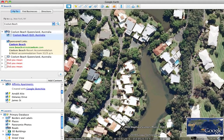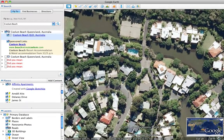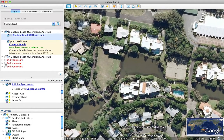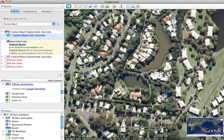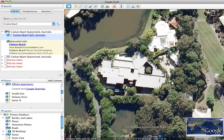This one here is, I built a house there for Ray Martin from Channel 9, and the man that does the music for Channel 7. This house here, I designed and built that, won an award for small lot housing. This particular house here was designed and built by me, and it won the best house in Queensland at the time.